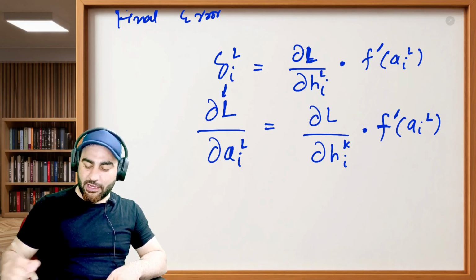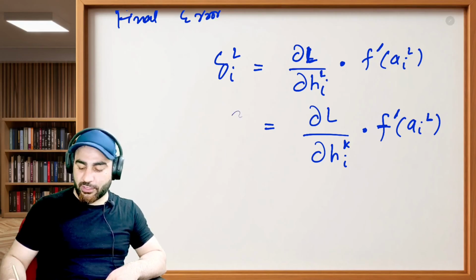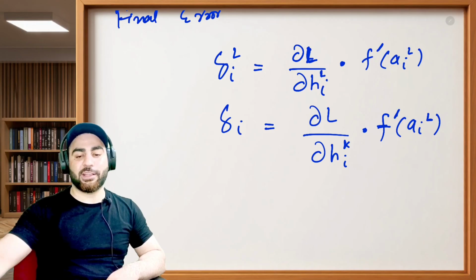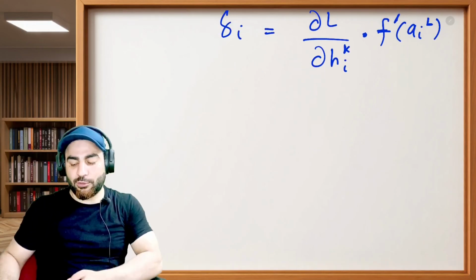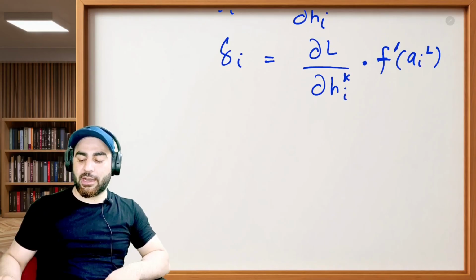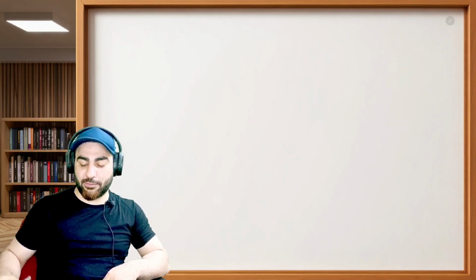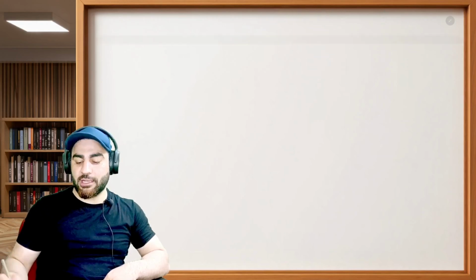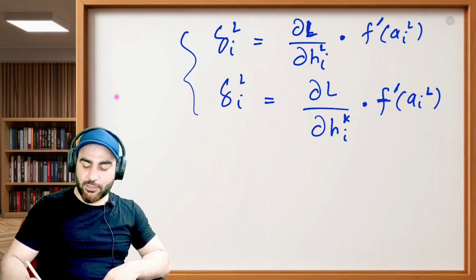Now I replace this with delta. That's how I introduced the notation over here: this was delta_i. So this is the element wise form. If I have to write it in vector form, it's pretty easy now. I can do the whole thing at once. This was in terms of elements; if I have to do it in vector terms, I can write it over here. So this whole thing was element wise, and the vector wise form will be something of this sort.